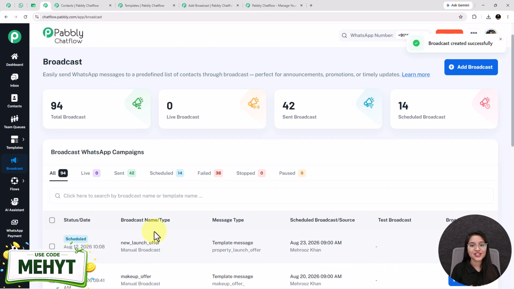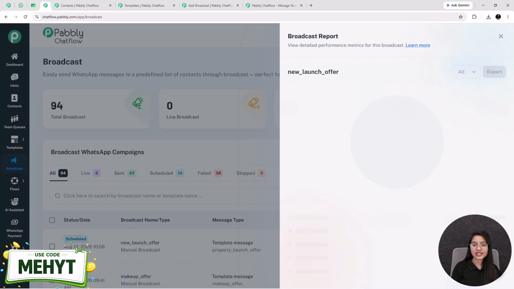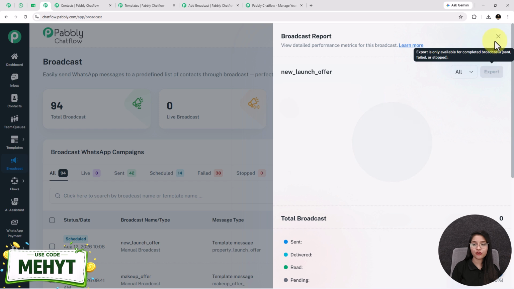So that's it. You can now send your promotional offers directly to your customers on WhatsApp in just few minutes. So whenever you have a new offer, discount, product launch or special promotion, you can use the same process to reach your customers directly on WhatsApp. You can also view the stats of your broadcast by clicking on this view stats button and export the report from here.